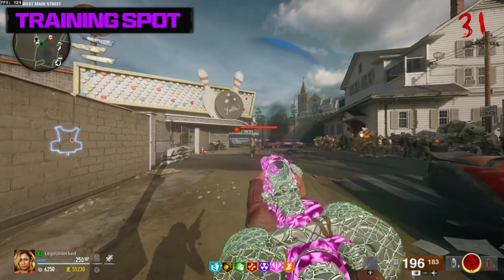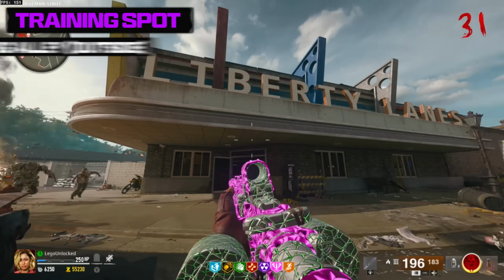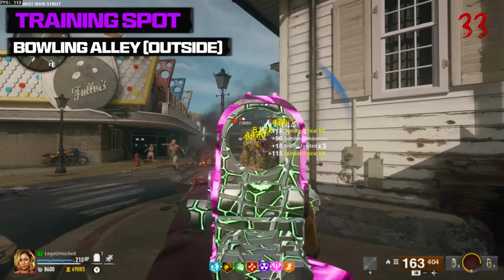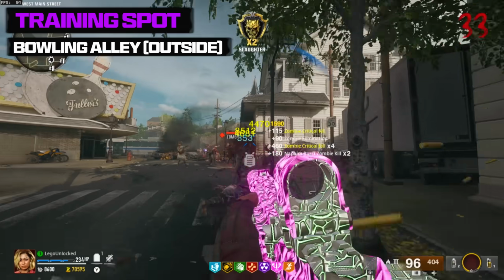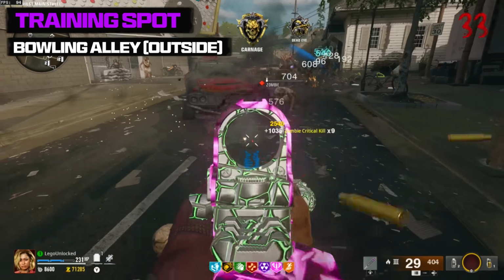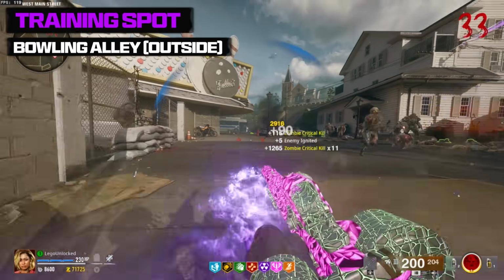And once again, this spot involves the bowling alley. For some reason, all three spots I like to use on Liberty Falls involve the bowling alley in some way, shape, or form. This time, we're going to train on the outside. I see a lot of people train in Spawn. However, Spawn has a lot of stuff you can jump over, and there's a lot of cars, and it just makes it harder to get the zombies in a nice, easy headshot train. At least in my opinion, this train builds up the zombies in a nice, easy to headshot horde.